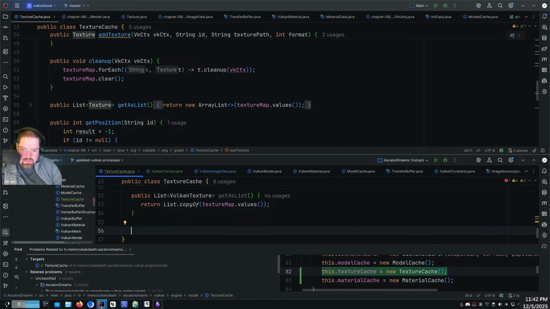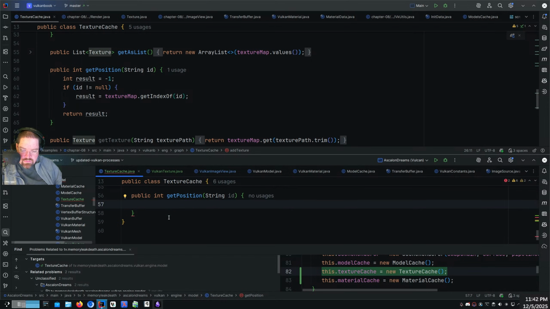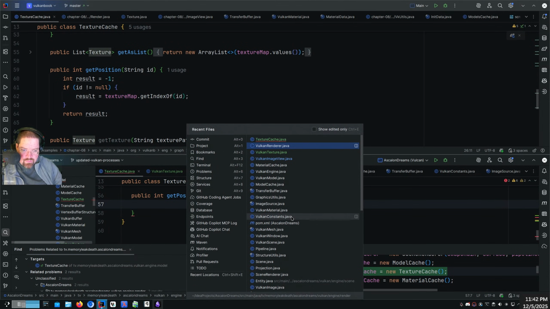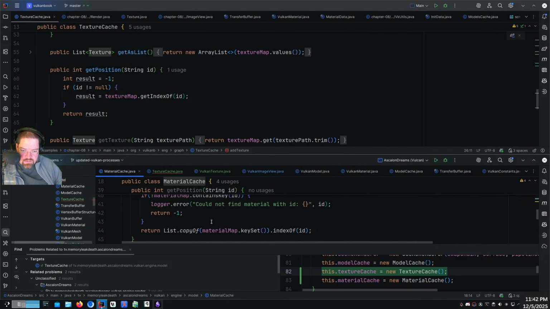All right, and then public int get position. And that one is just... What did I do with the other one? Material. Yeah, list copy of key set index of ID.